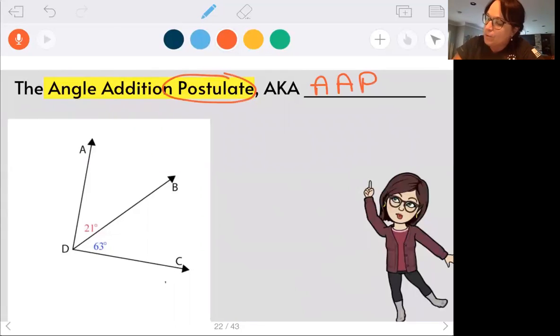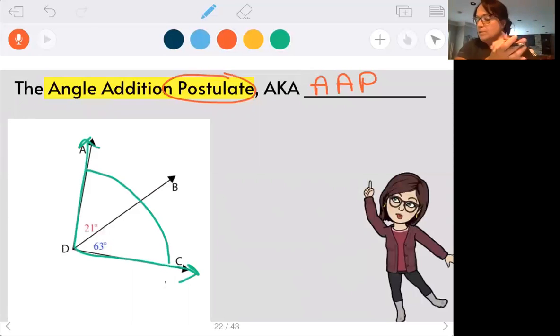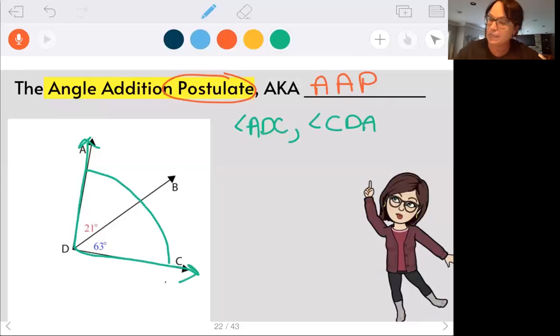All right. So what the angle addition postulate says is that if I wanted to know the measure of this big angle, and if we were doing this in class, I'd ask three of you to name this angle. Jill would say angle ADC. I'd say, yeah, angle ADC, that sounds good. And then maybe Billy says, or angle CDA. And I'd say, yep, that's good. And then a student says angle D. I say, oh, you can't name that angle D. See if you know why. Okay, I'm going to put that as a question. Why can't I name that angle D?